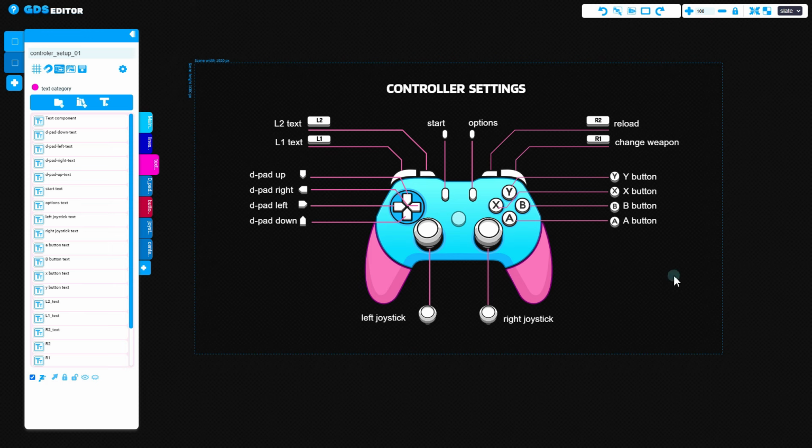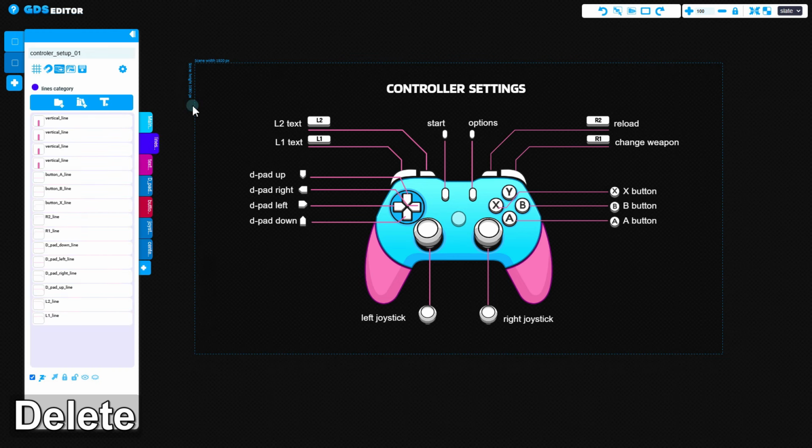Now it might be necessary to blank a button out, as some of your games might not need all the controller buttons. To blank a button out, we can delete the button. We can select the components and simply delete them.